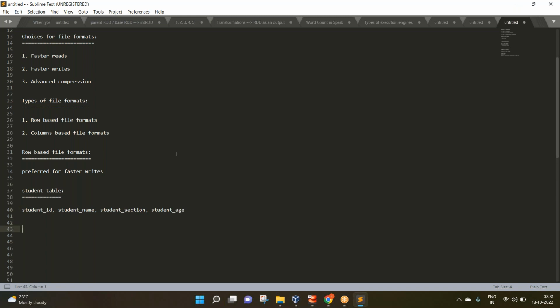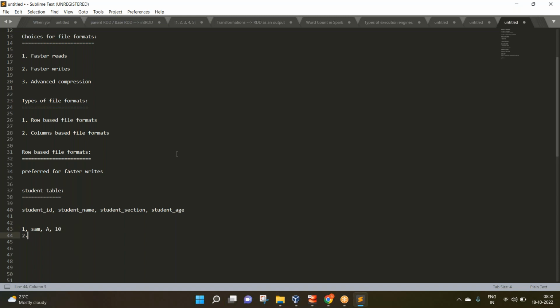So I'll take some sample records. I'm just taking some random names. Let's say student name is Sam, and Sam belongs to section A. Let's say the age is 10.